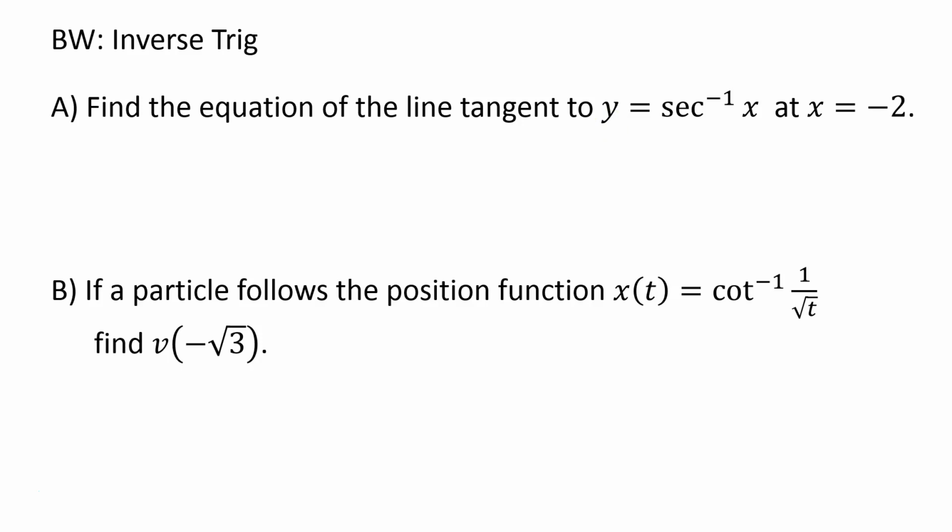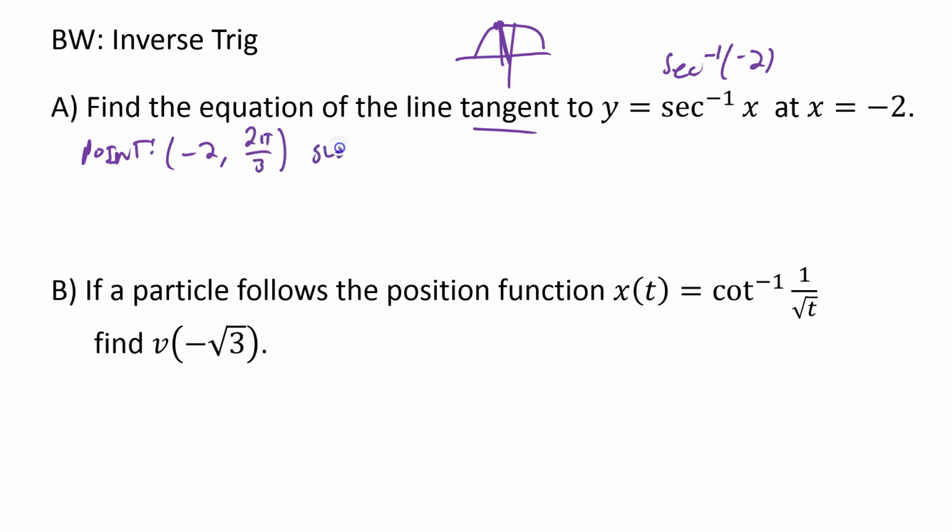All right, let's give these a shot. So we're looking for the equation of the tangent line, so we need a point and a slope. So our point here, our x-coordinate's -2, and then secant inverse of -2. So to think about that, I'm thinking, okay, well, secant inverse, that's 1 over cosine. So I'm going to be somewhere on the top of the circle, and cosine I need to be then -1/2. So that's going to happen right here. That's where secant is -2 and cosine is -1/2. That looks like 2 pi over 3.